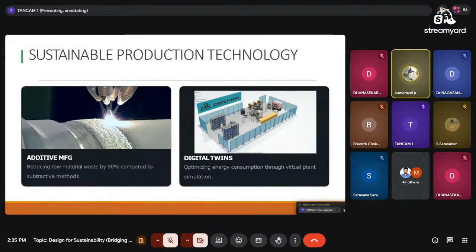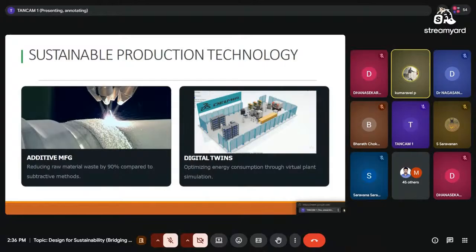So what optimization of energy can be done? You have to give suggestions to them. If you are an engineer giving value-added information or value-added suggestions to a company, they will reward you well. That's why in industry, some freshers get a higher salary compared to experienced ones, because they give useful thoughts to the company. So they will pay them more, right? So like this, why are we bringing this digital twin here?